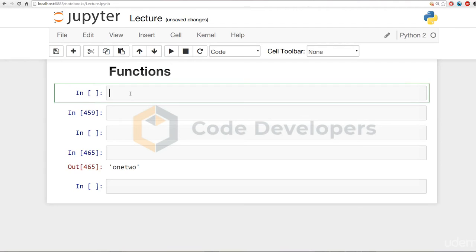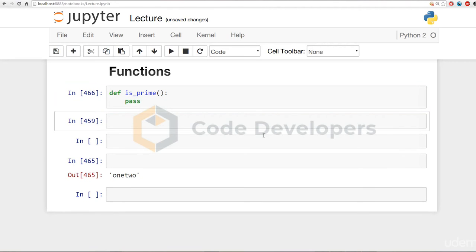Okay. So let's go ahead and start with def. That tells Python we're making a function. And I'm going to say is underscore prime. And there's my function. And I'm just going to say pass. So right now if I call is prime, nothing happens. Okay, perfect.